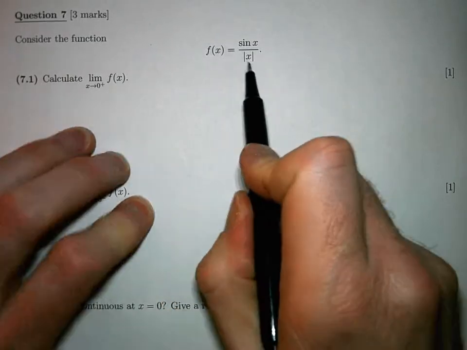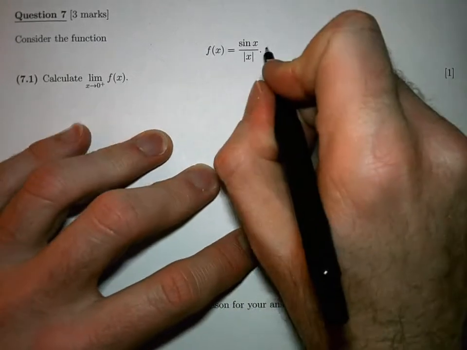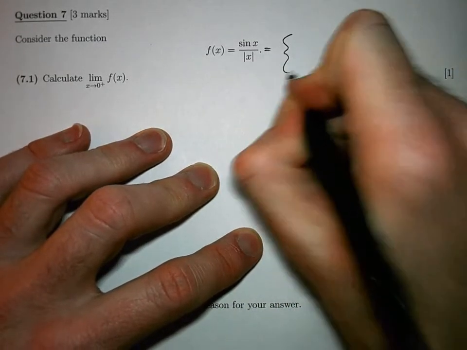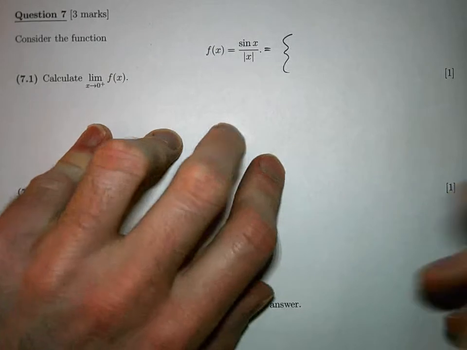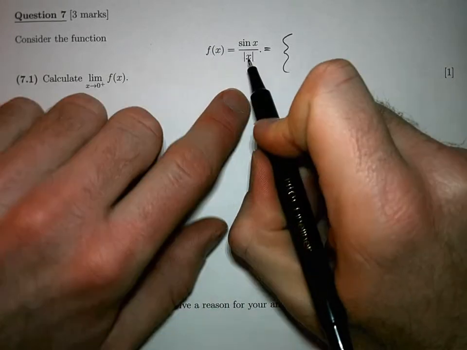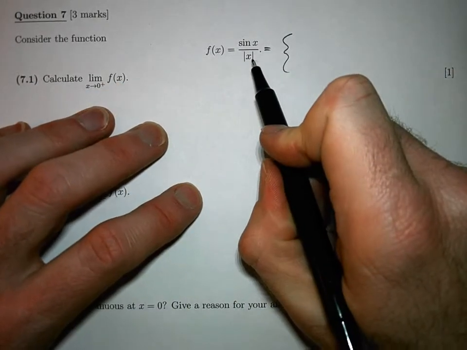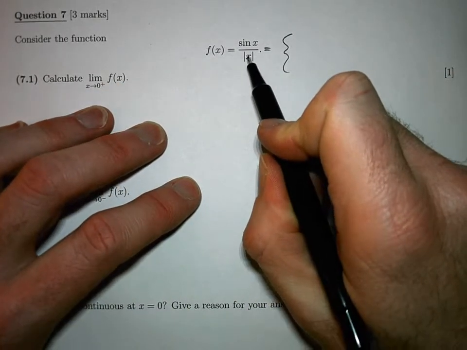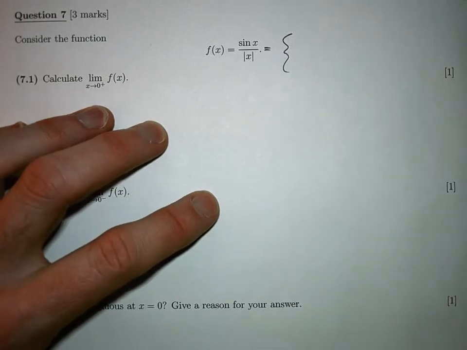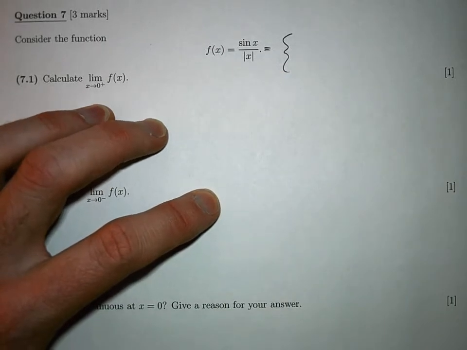Now, as soon as you see the absolute value sign, you should be thinking to yourself piecewise definition, and in fact what we're going to do is write out the pieces of this function. The second thing to note is that we've got the absolute value of x in the denominator. The absolute value of 0 is just 0, so when x is equal to 0, we've got a division by 0, and that makes something undefined. So this function is not defined when x is equal to 0.